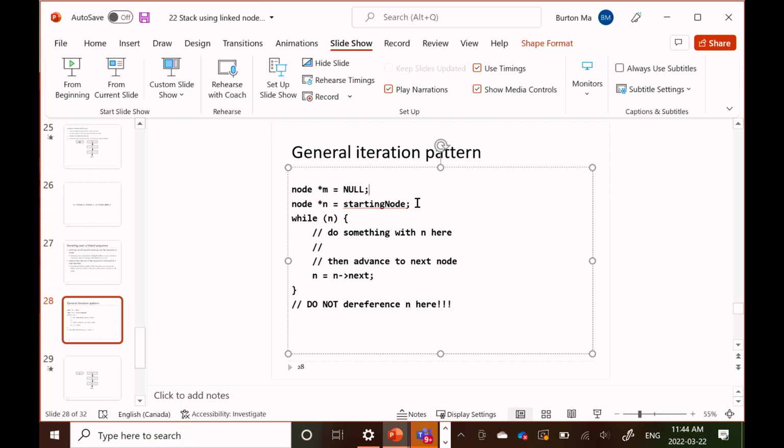I'm going to walk m and n along the sequence: m equals n, and then n equals n next. Down here, m points to the last node.